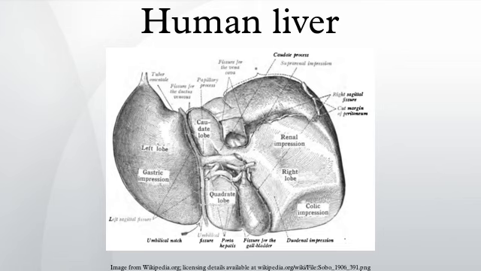The suprarenal impression is a small triangular depressed area on the liver. It is located close to the right of the fossa between the bare area and the caudate lobe and immediately above the renal impression. The greater part of the suprarenal impression is devoid of peritoneum and it lodges the right suprarenal gland.